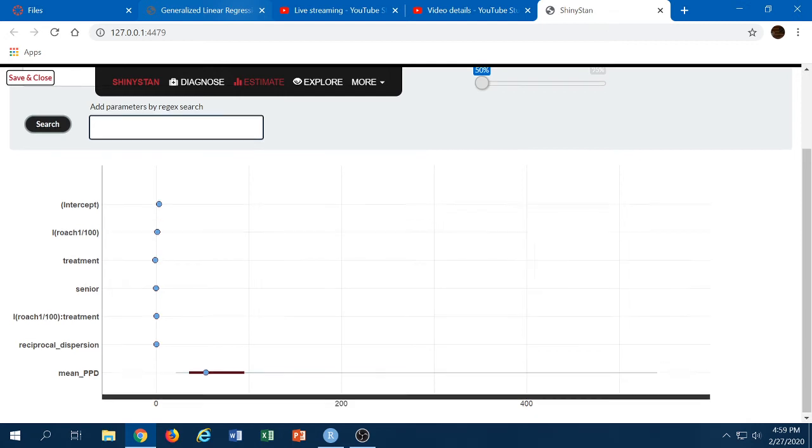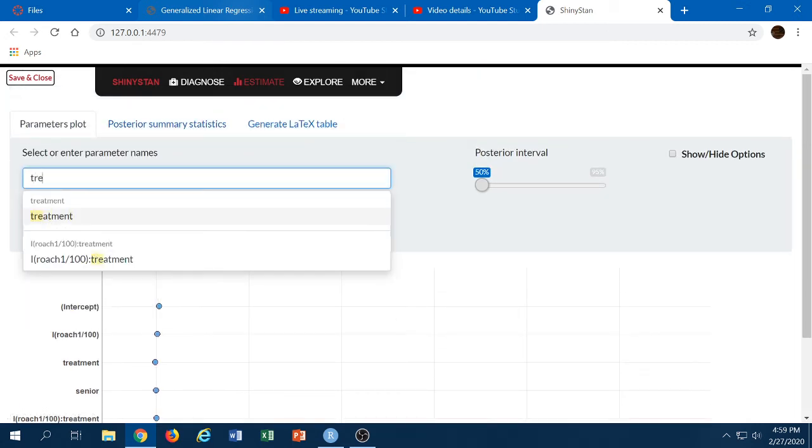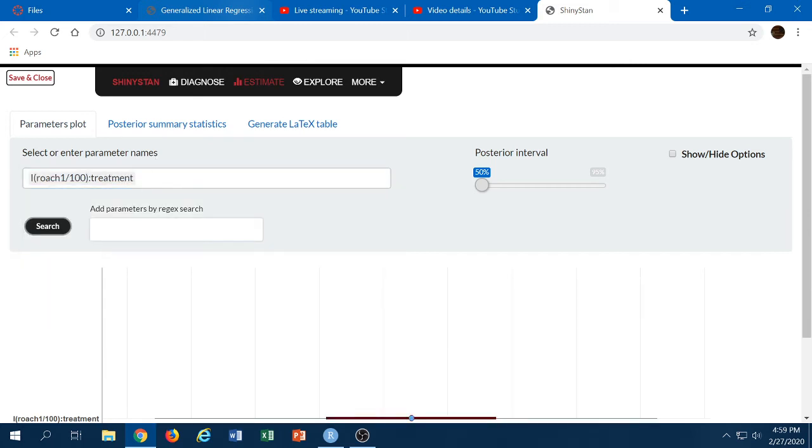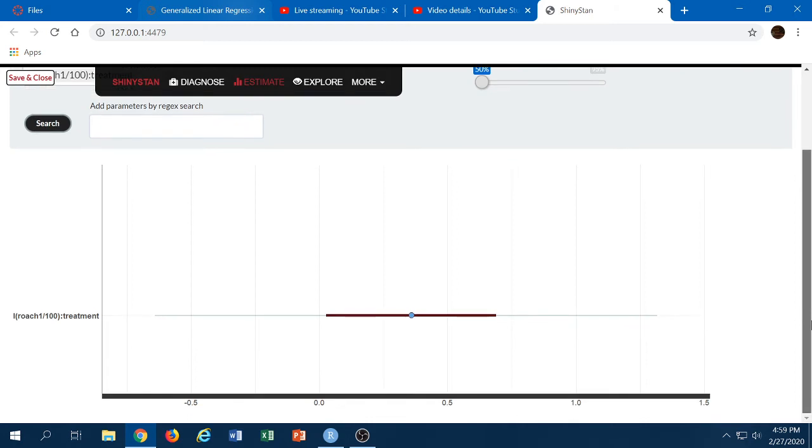Okay, let's just do treatment and the interaction. All right, let's just look at one of them. In general, you can look at more than one at the same time. Anyway, you get posterior intervals. This blue dot is the posterior median. I think the red line is a 90% posterior interval.